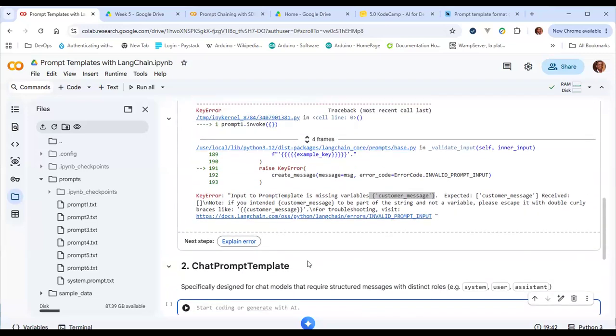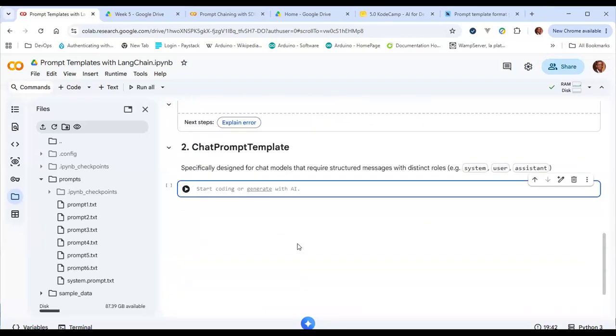With chat prompt template, you can then specify a structured message or a structured chat. The chat prompt template, again, is from LangChain Core. So you still get it from langchain core prompts. You import the chat prompt template.